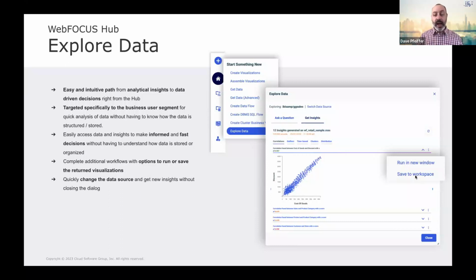I can share it. I can go over and create something with it if I want to, or I can give it to somebody else to go create something with. So it's the same feature as in Designer. We're just now plugging it into the hub here. And we're looking at other ways this feature could add value for other users in different areas of the platform.